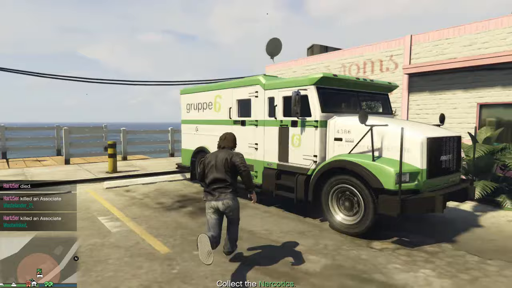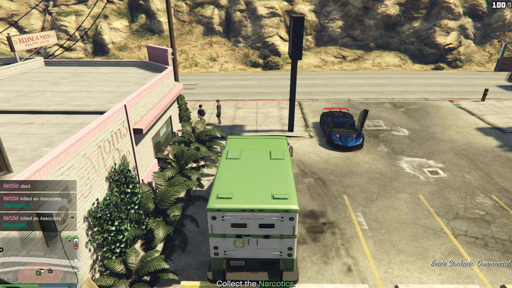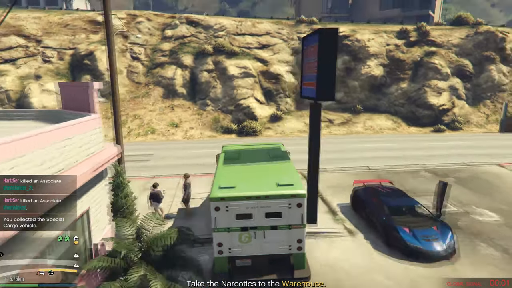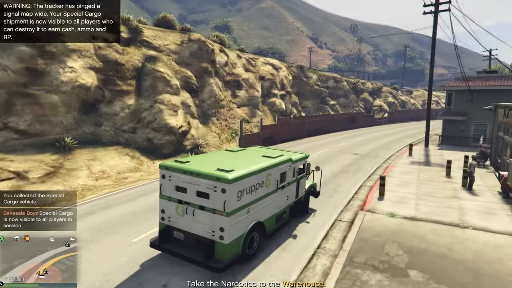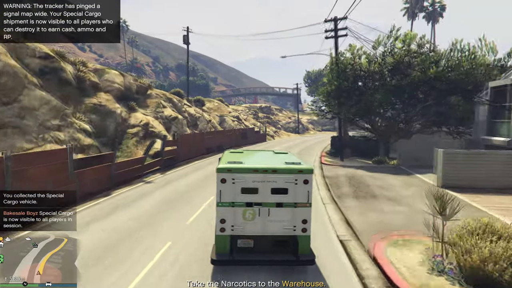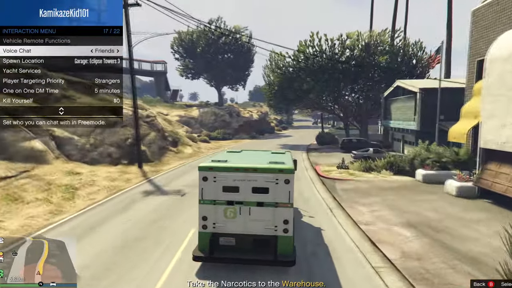So this is handy. Sometimes, like I said, you'll get the easy option. Sometimes you won't. In this case, because it's narcotics, I actually get to just drive this all the way to my warehouse. The hard thing is if somebody steals this on me. While I'm driving this, I'm available on the map for other people to see me, so they could come up and just destroy this. And destroying it gives them bonus money and RP. I do not want this to happen.